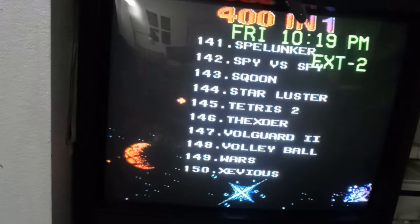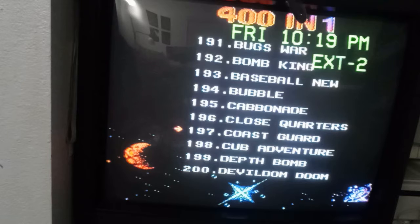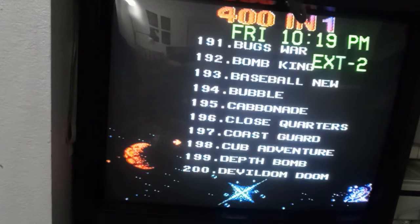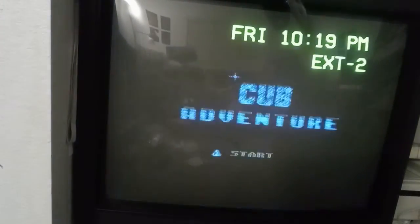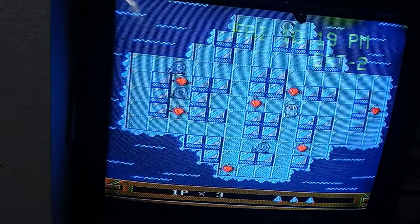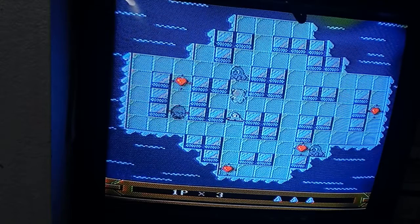Spelunker, Squoon, Starlet, Tetris 2, Thexter, Wars, Coast Guard, Cub Adventure, Devil Dom, Doom. Yeah, I'm playing Cub Adventure. This must be one of their original games.